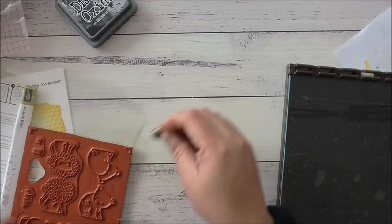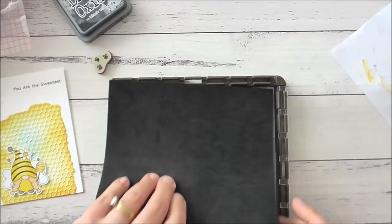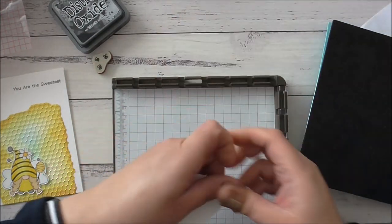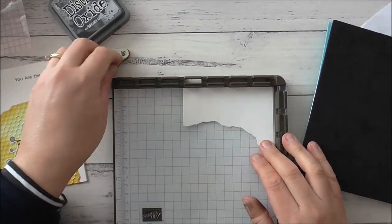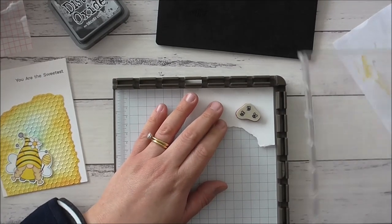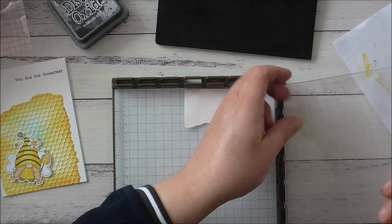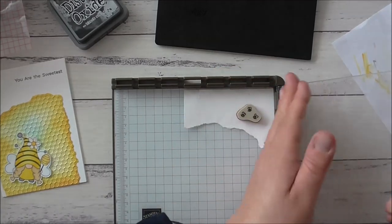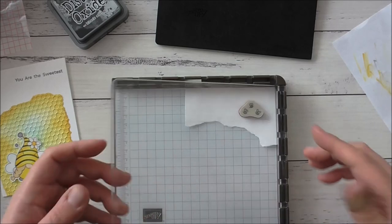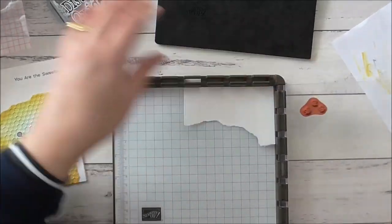So I'm going to grab that stamp. I'm going to use my Stamparatus. I'm going to use the scrap that I had before, and I'll just rip off that because it gets in the way. And I'll pop that into my Stamparatus. Now, I've got a clear grip sheet, which just clings on. It's not even adhesive. It's like a vinyl that clings on to my Stamparatus. This is for the older style Stampin' Up! cling stamps that did not cling very well. But this cling film really helps make it cling. So it's really cool.